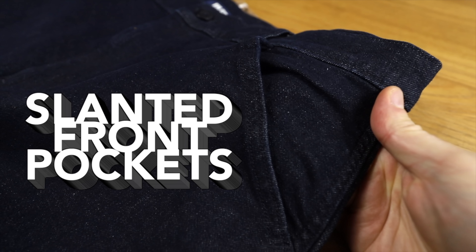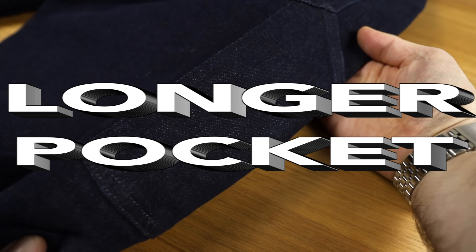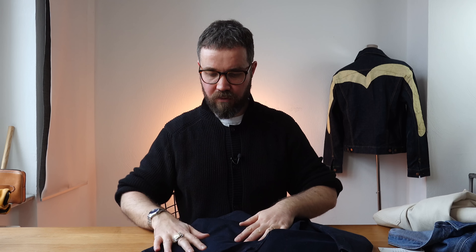Moving on to the pants. Going with the whole workwear theme, these are worker pants — specifically, carpenter pants. I can tell they're carpenter pants because of the wide straight fit, the big patch pockets on the back, the slanted front pockets, and the telltale longer pocket on the side — useful for, I don't know, maybe a folding ruler. Right off the bat, what I really do not understand is just how much stretch they've put into these pants. It's insane. There's absolutely no need to use stretch denim for a pair of pants this wide — the wide fit is already there to accommodate movement. The stretch actually hinders the practicality of these trousers. It's a real shame because otherwise this denim looks great — it's had a slight rinse but still maintains a really deep, nice indigo.